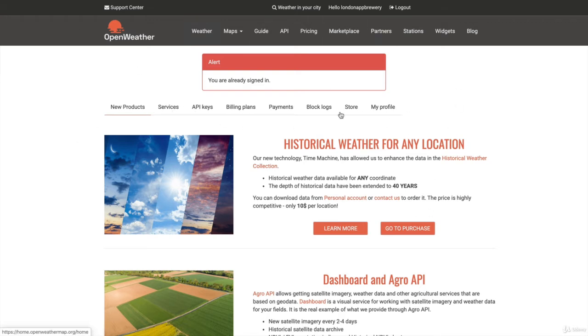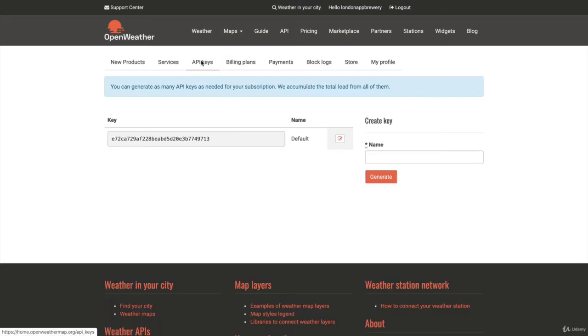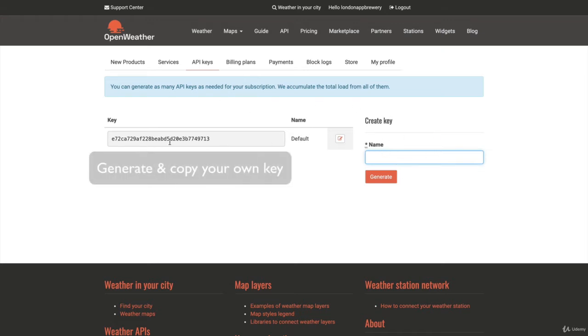And up here, there are a whole bunch of tabs, and you want to tab over to the API key section. Now here, you can create a new key if you don't see a default one here. Once you've created a key, then you're just simply going to copy this entire string, and you're going to be using it when you make any requests to the API.